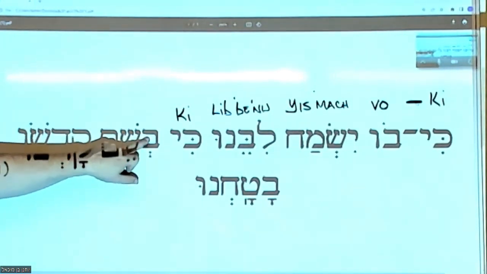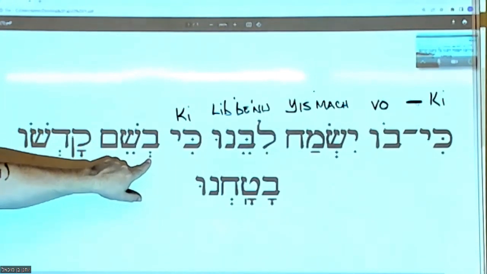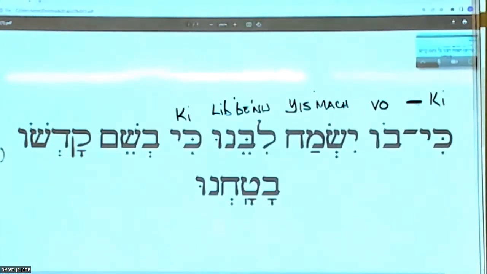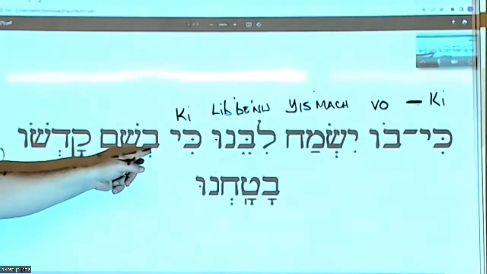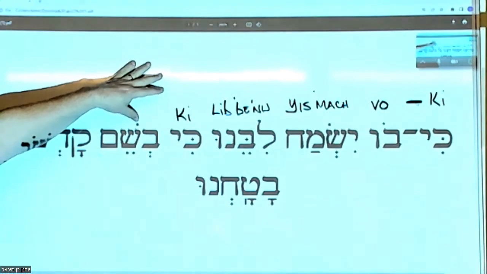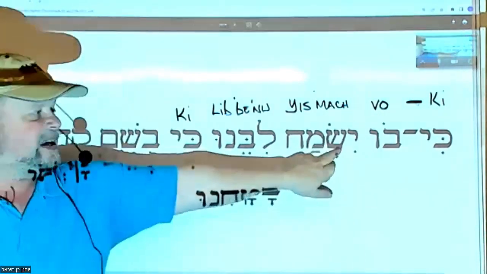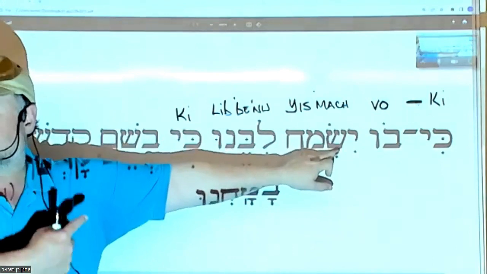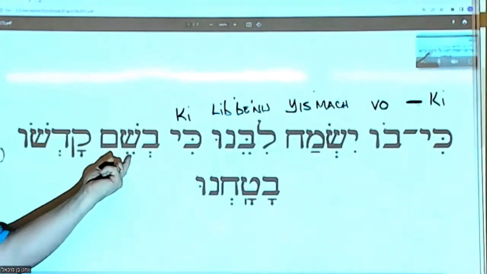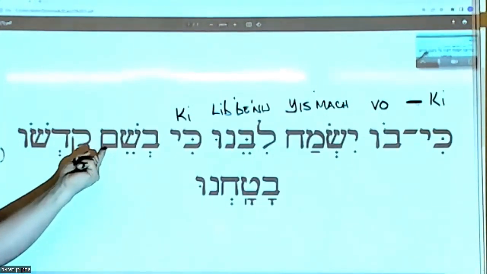So we have a V sound, and then we have this shva. This is what kind? Vocal, because it's at the beginning of a word. So this is just going to give us a quick E sound after it. So ve. Then look here, we have a dot over the right-hand side. So this one sounded like an S. Dots over the left hand. So the dots over the right hand. So it's going to sound like what? SH, right? Sh. And then we have the tsere, eh, and then mem sofit.